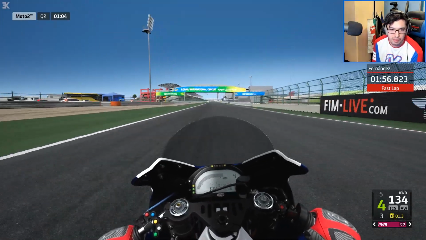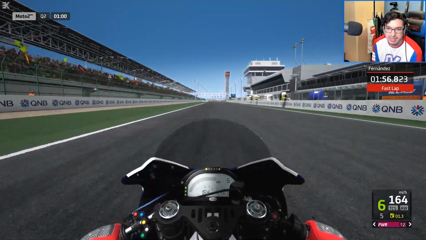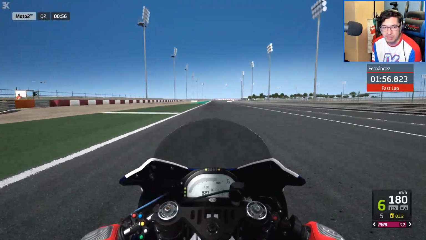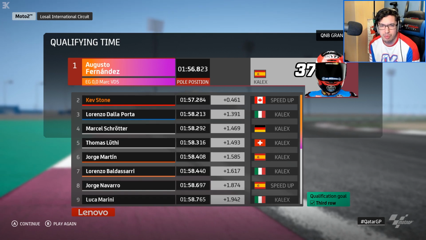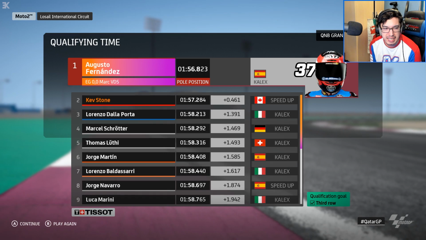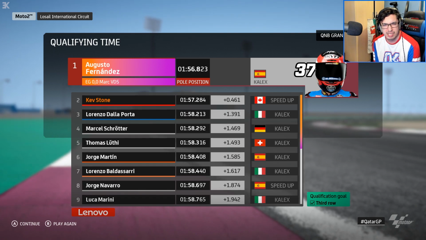It's Fernandez with a 56.8. This is not going to be it. 57.2. Less than half a second back though. That's good enough for a front row start. Fernandez way ahead of everyone else with a 56.8 on his Marc VDS machine. And then Stone in the middle of the front row on his fastest lap, a country mile ahead of Della Porta. He rounds out the front row.